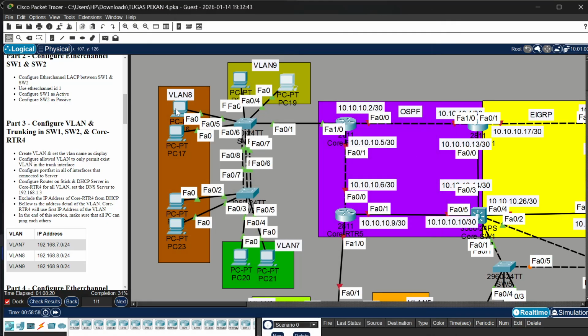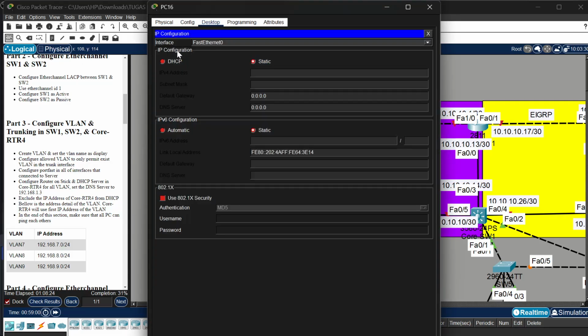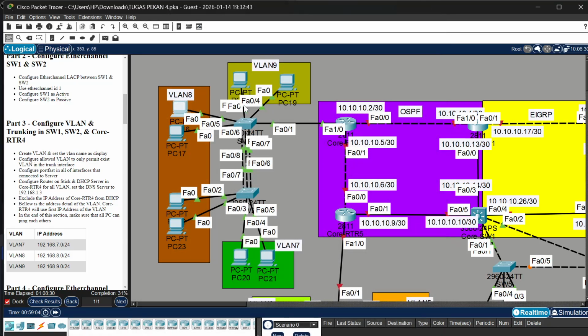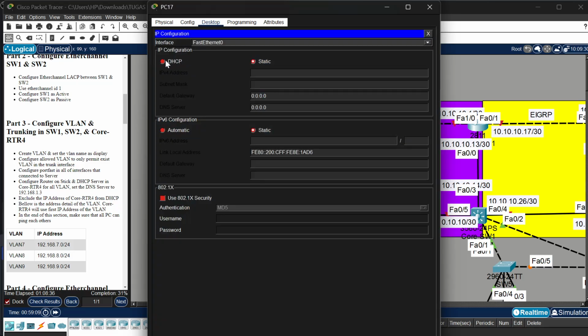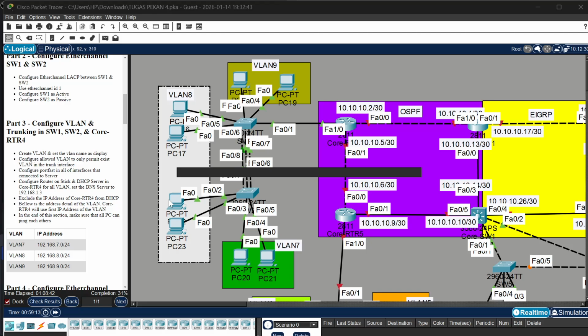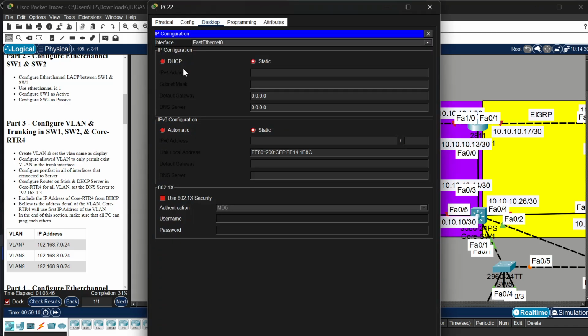Okay, this is 9. Reconfiguration, DHCP. Okay. Desktop IP configuration, DHCP.